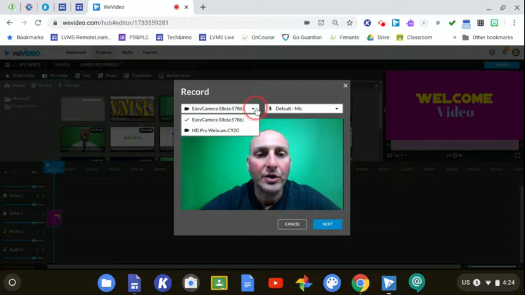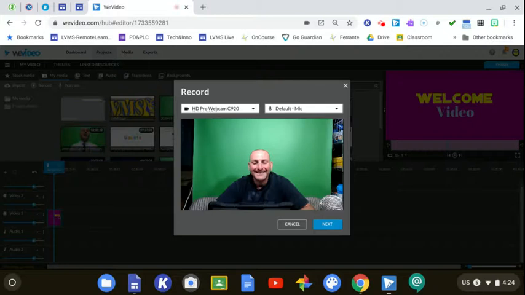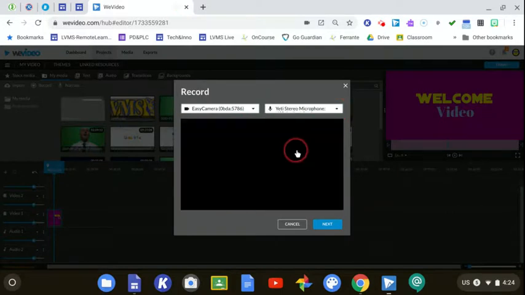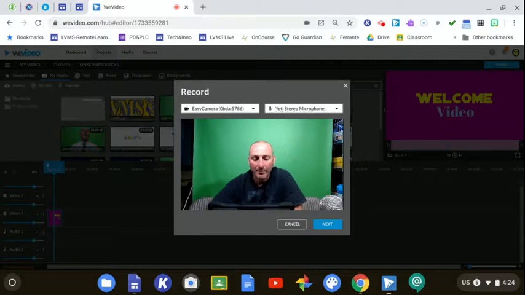And this is where you can change cameras if you have an external camera set up. Okay, so if you have a second camera or a third camera, these would show up here. You can also change your mic if you have an external mic that you're using that might have a better sound quality. All right, so you have a few options there.